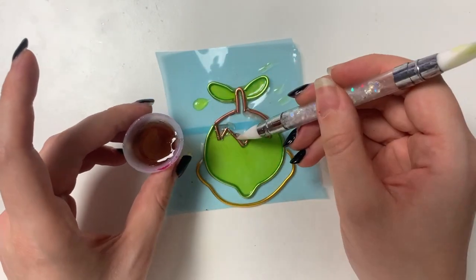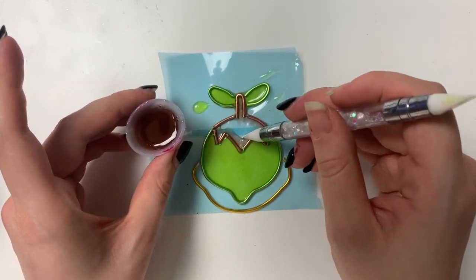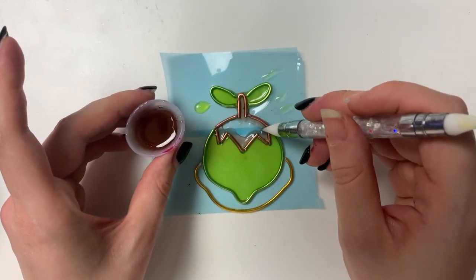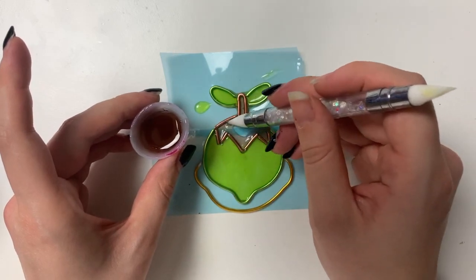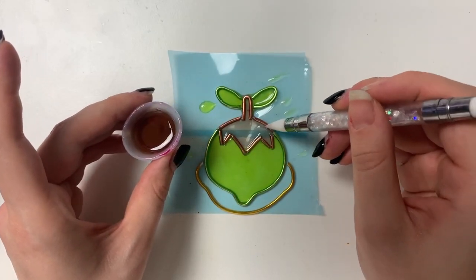Now, another problem is that in the end, you can see a very light line on the bezel charm where the two tapes met. So it would be best to have one big piece of tape. I didn't have that, so, well, sucks to be me.